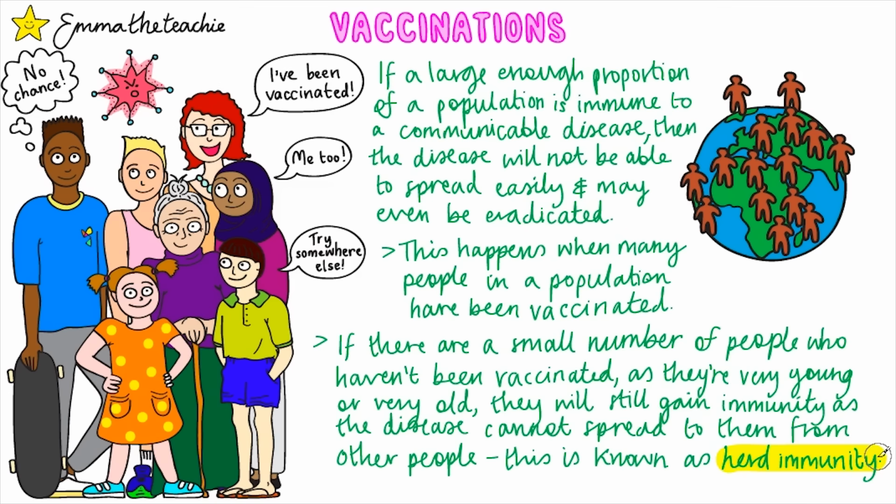And it's also important to remember that this only works if there's a very small number of people who aren't vaccinated. In this example here, let's say that this lady hasn't been vaccinated because she has an illness that prevents her from doing so. She'll still be protected from catching this pathogen if everybody around her is vaccinated. The World Health Organization is aiming to establish global herd immunity for a number of diseases. Ongoing education and financial support is necessary to make this possible.